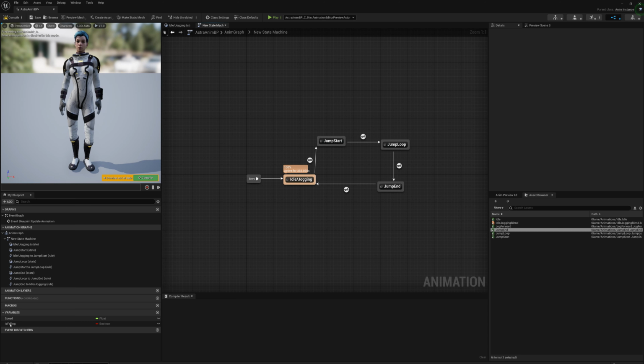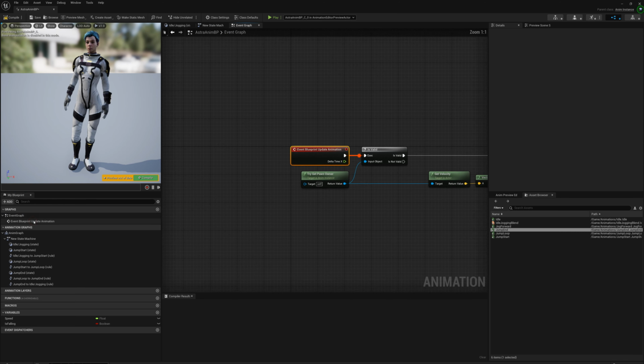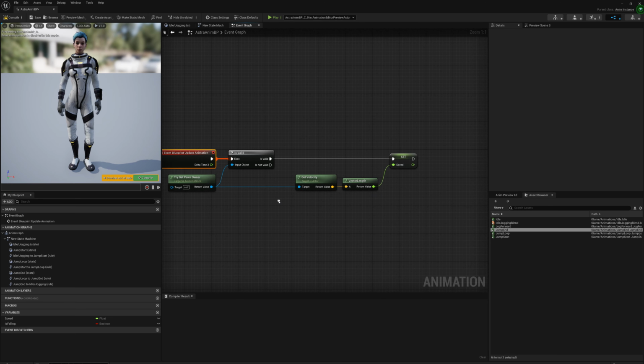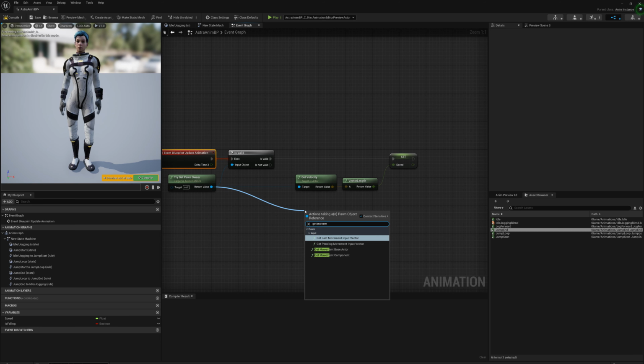So now we need to load up the is falling variable the same way that we loaded up the speed variable. So I'm going to go to the event graph, and I'm going to drag from get pawn owner, I'm going to say get movement component.